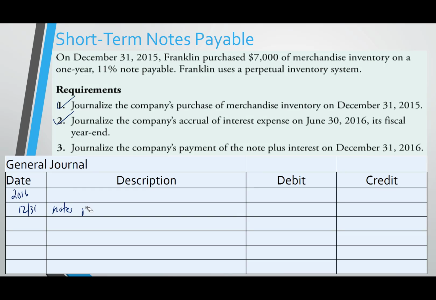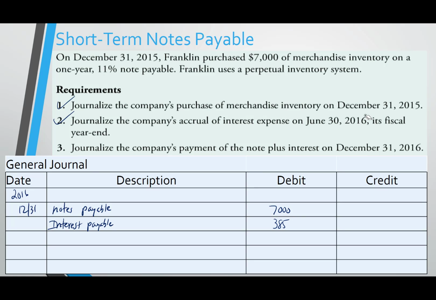We know we're going to debit and remove from the books the notes payable because we're paying it in full, and that was for $7,000. We know that after we pay this, we no longer owe the $385 of interest payable because we're going to pay that off. The note is being paid off. So the interest payable is being taken care of.